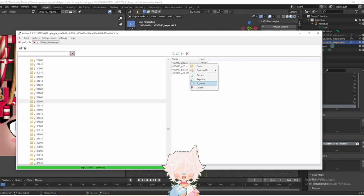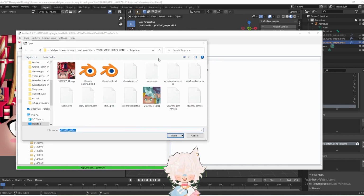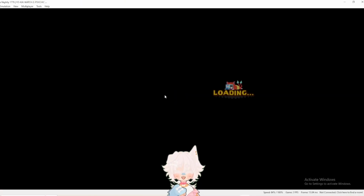Let's replace her. Oops, I saved over that. I didn't mean to do that. Don't save over things, kids. Remember to save as, always, all the time. So yeah, as you can see, the file size is huge now. Let's hope this runs. Basically, anything can run an emulator, though, which is the cool thing about porting your games. I'm losing my voice, so don't worry about it.